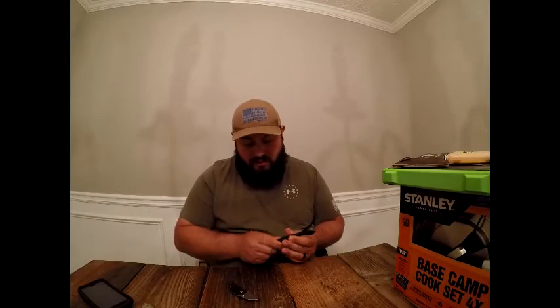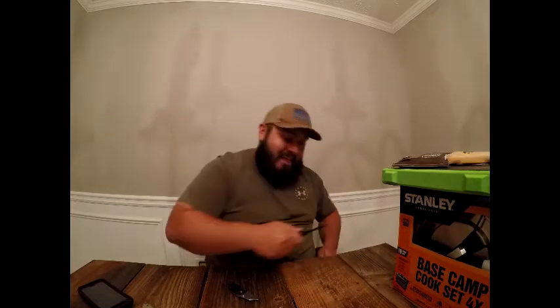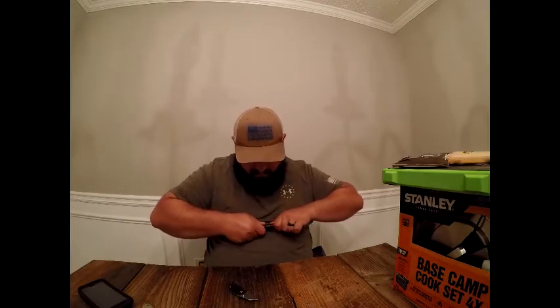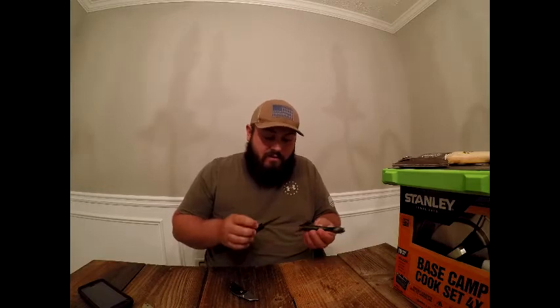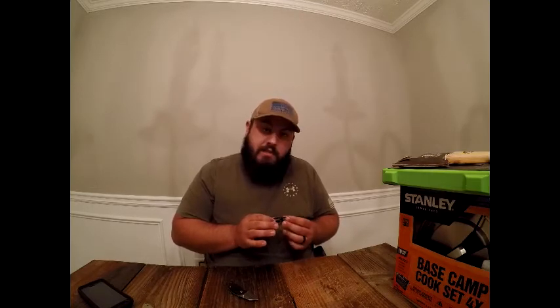Just say you're sitting around the campfire eating oatmeal and a coyote comes up — it's better than nothing. I'm giving the K-Bar spork a hard time but I think it's genuinely useful. It would save a lot of weight and space in my backpack setup. I'm either going to put it in my glove box or in the MOLLE pouches on my seat covers. Made in the US — I think it's a good product.